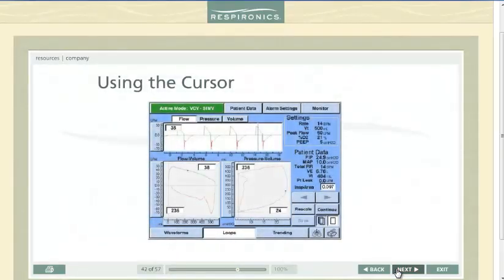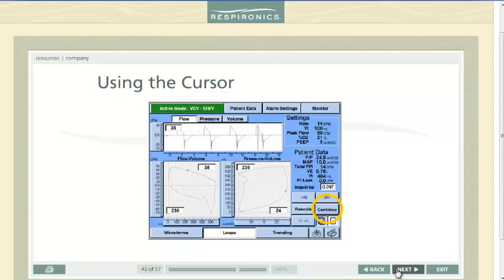Most ventilator graphics give the clinician an option to freeze or save a waveform. This provides an opportunity to analyze the waveform more closely. The clinician would first freeze the graphics display and then use the arrows to move the cursor to the appropriate point. The value coinciding with the cursor position is displayed in the window.